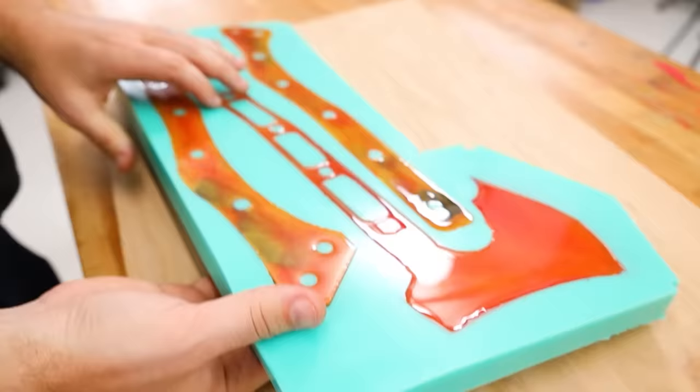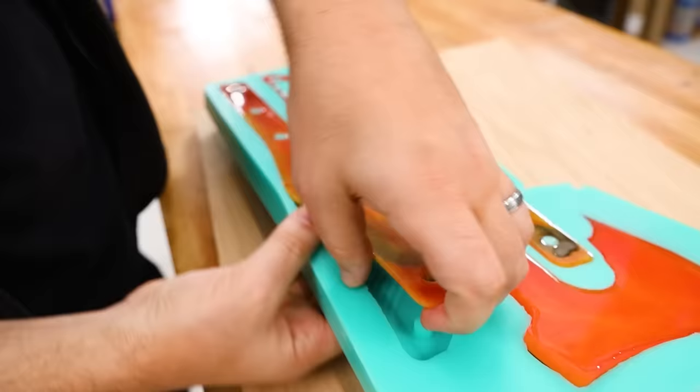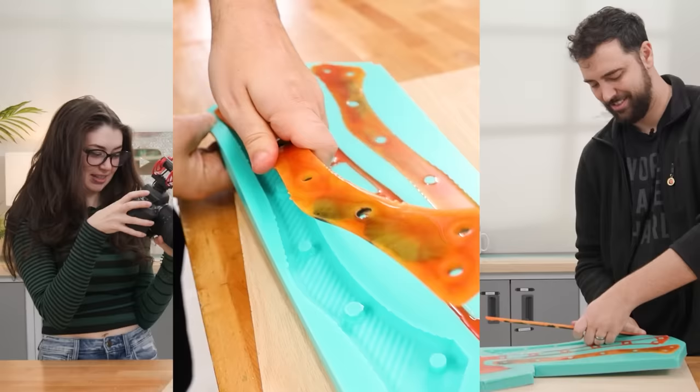Now gentle. Oh, you're doing the handles first. Okay. Oh my gosh. I hope they look cool. Please look cool. Oh, come on! It looks like a diseased poodle.